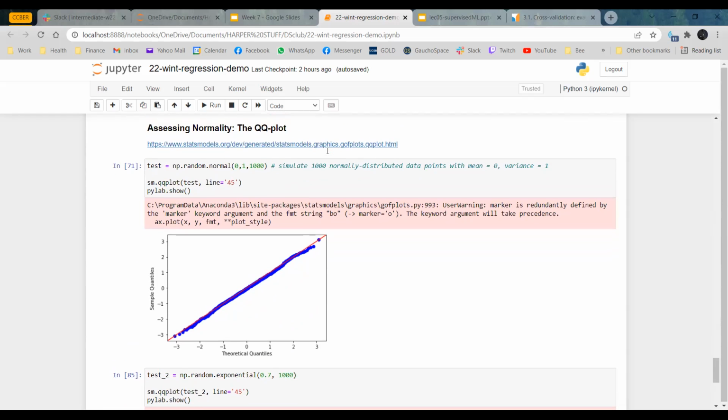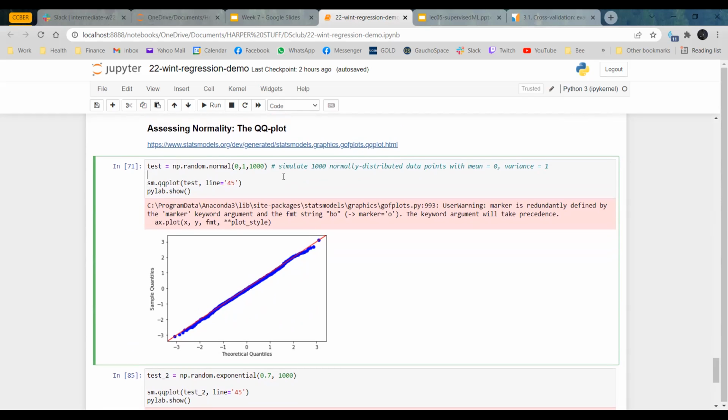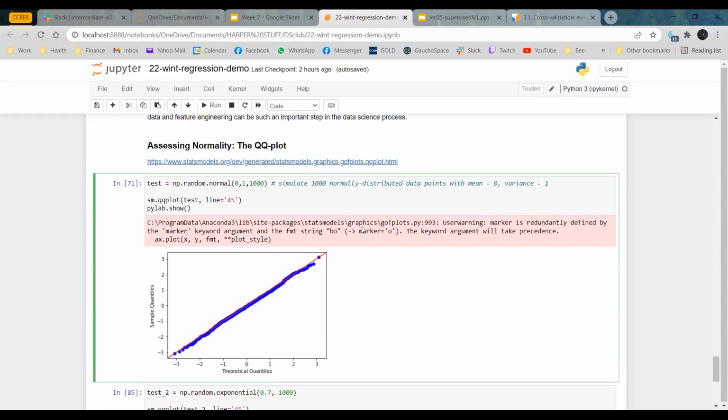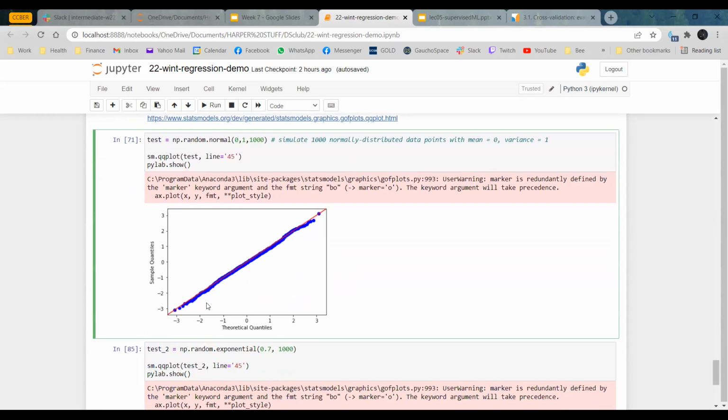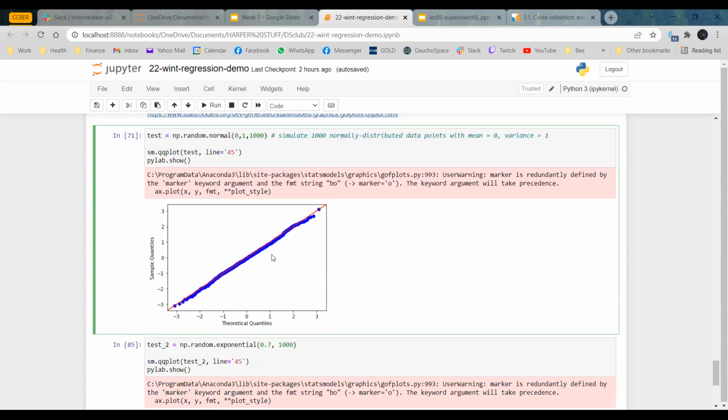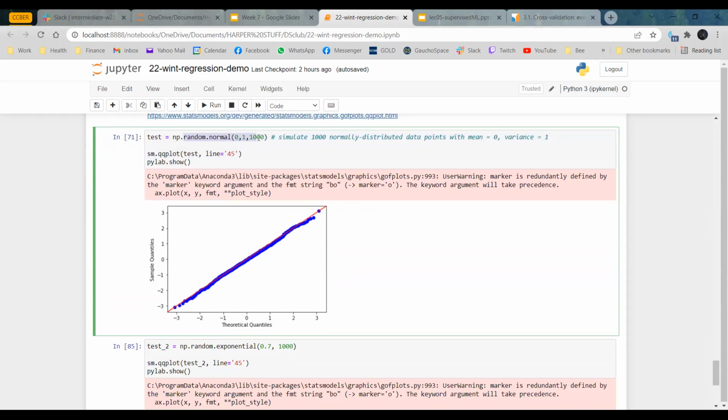And last but not least, if we're assessing the normality of our information, like we have a data set, we want to see if it could follow a normal distribution, we would produce something called a QQ plot. And essentially with the QQ plot, you're plotting your sample and your theoretical quantiles to see if your data follows this sort of diagonal line, right? For the most part, this comes from a generated set of data that is from the normal distribution. So obviously, the QQ plot's going to look pretty good.